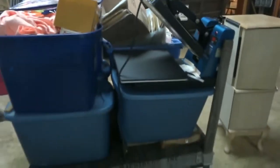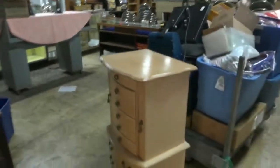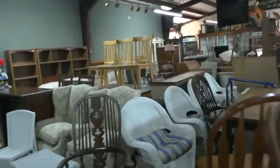And this pile, look at all these t-shirts. A t-shirt press with t-shirt decals, cases, totes and totes and totes of t-shirts, some finished, some not finished. I've got 4 carts full. And we're going to do those in a separate ring right here. We'll have it all set up. This jewelry case will sell tomorrow, and it's just chock full of all kinds of fun stuff. And we're just going to walk around, and I giggle because, man, there's a lot of work.